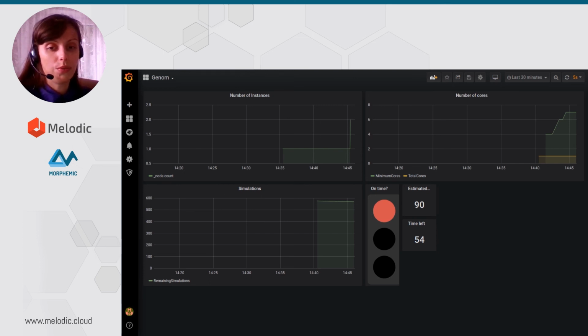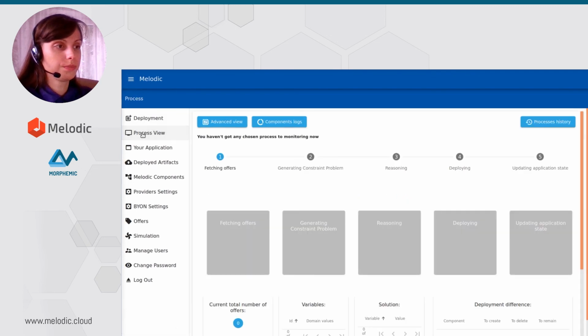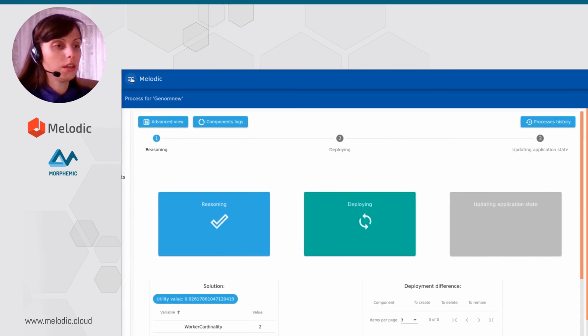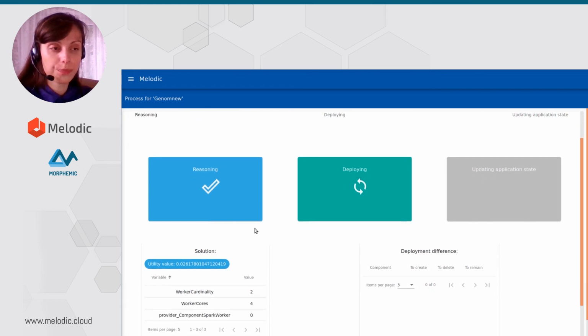In order to verify it, I go back to our Melodic UI and go to the process view, and here we can see the current process, and it is our reconfiguration process. In the reconfiguration process, Melodic doesn't fetch new offers and uses the same constraint problem as for the initial deployment.